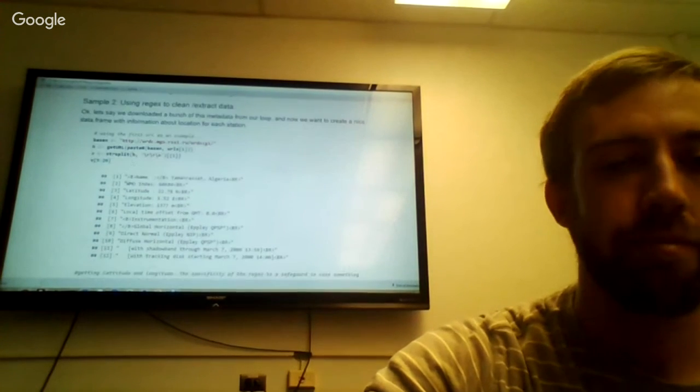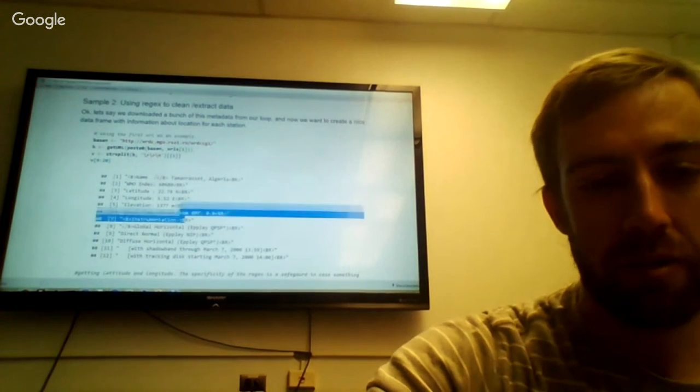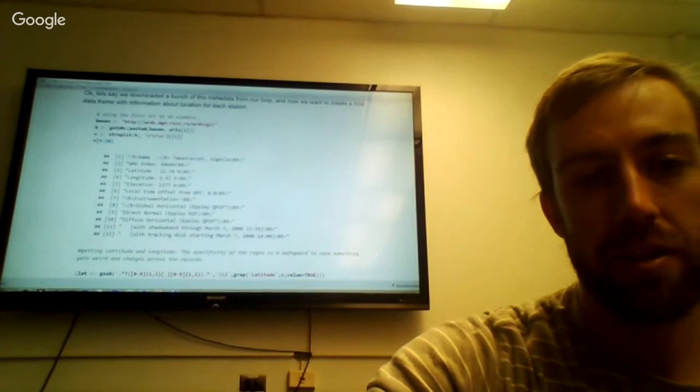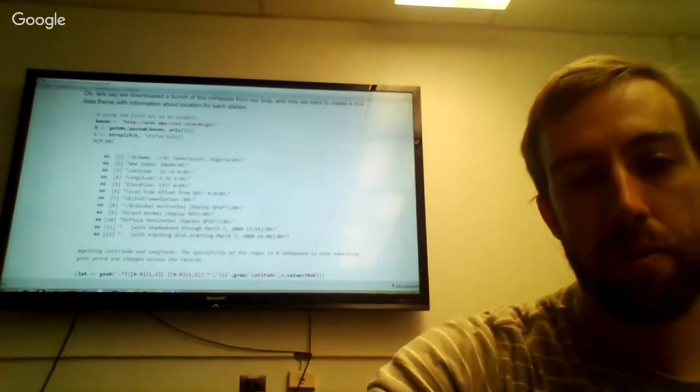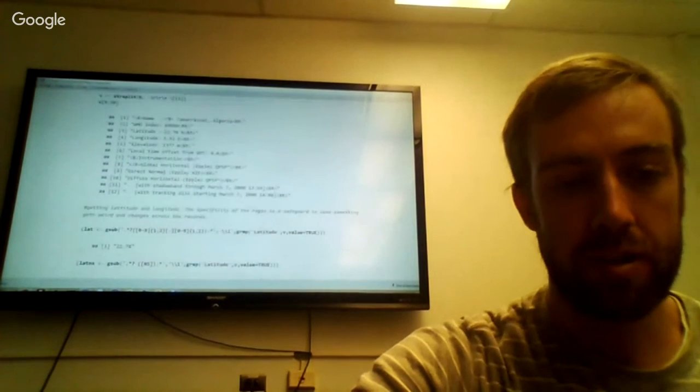And then there's a couple more examples, like with each one of these downloaded pages. Let's say I want to extract latitude, longitude, elevation. I can do a similar pattern where I split up the HTML into different strings.